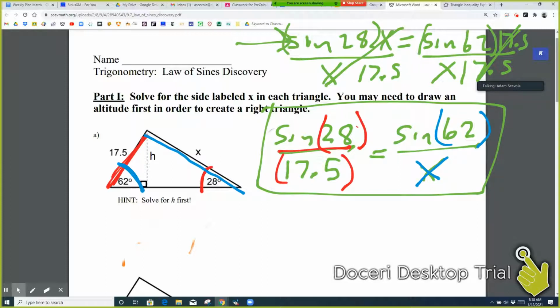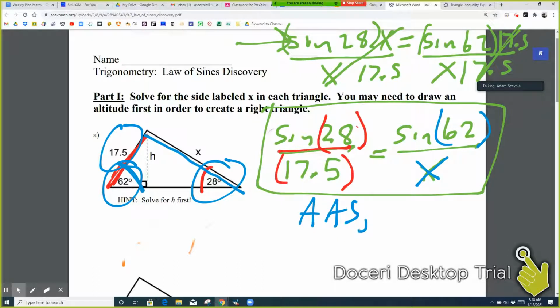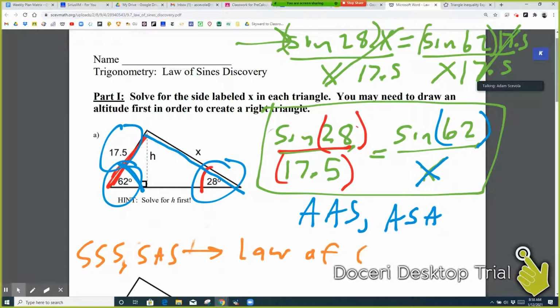So in this case, we were given angle, angle, side. So angle, angle, side is one time where you want to use the law of sines. Another time where you can use the law of sines is angle, side, angle. If you're given side, side, side, or side, angle, side, that's when you would use the law of cosines. Now we haven't learned that yet. So for now, if you get one of these cases, you don't know enough to solve it. So you'll just wait until we know the law of cosines.